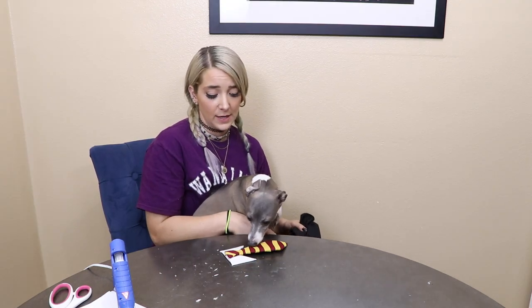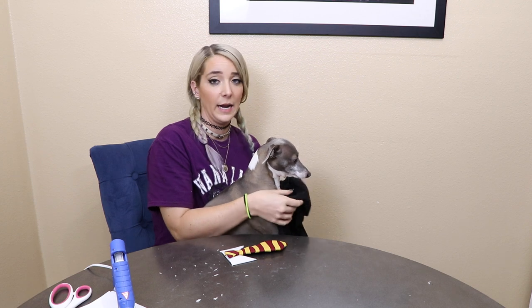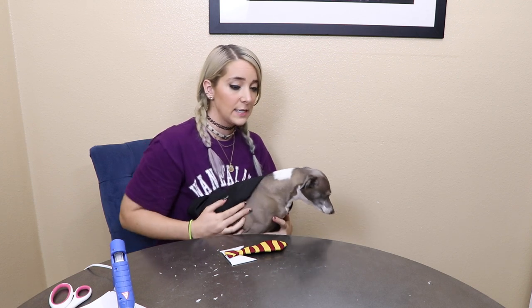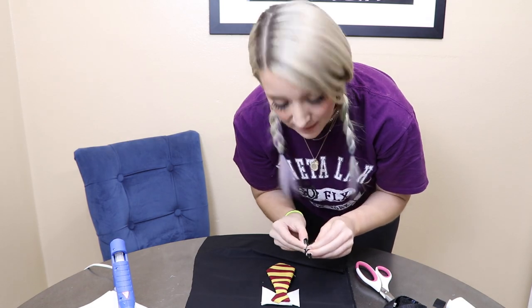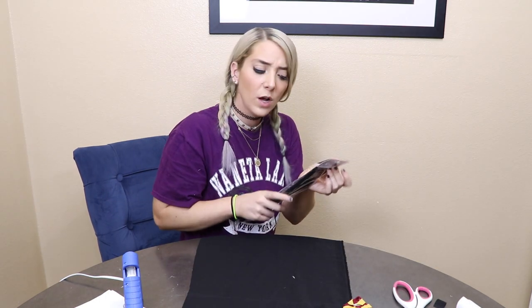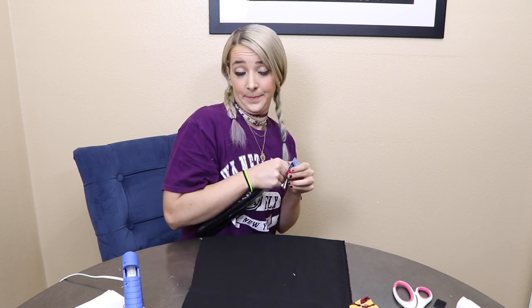So I decided Kermit was gonna be Harry because of a couple of reasons. One, because he's the only one tolerant of wearing anything on his face. And two, because this cape is probably the least invasive costume and he hates wearing things on his body. Wow, very exciting. Please work, please work. I don't have any other ideas. There is no plan B. This has to work. All I'm gonna tell you about Kermit's glasses is that they're made out of pipe cleaners, which are no longer called pipe cleaners anymore. They're called chenille stems.